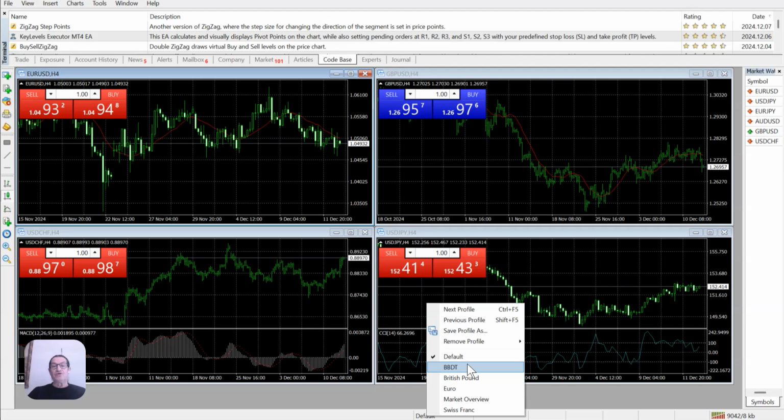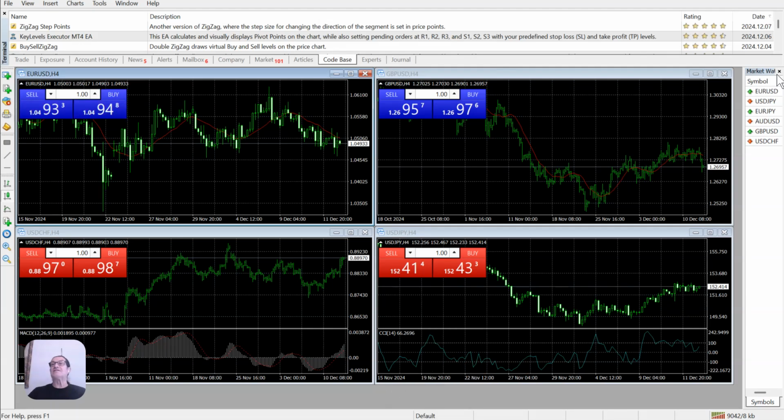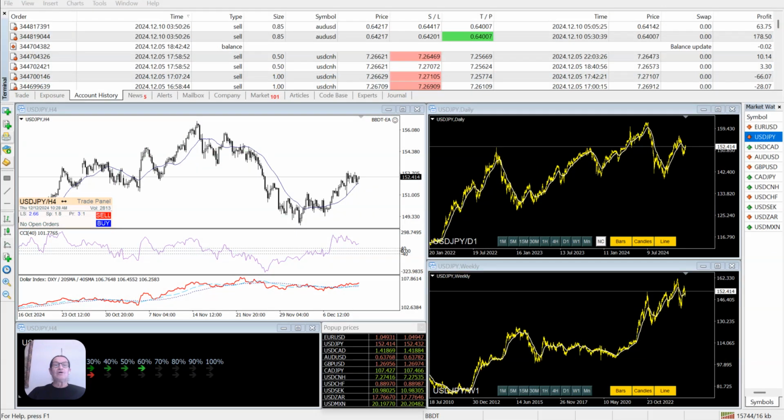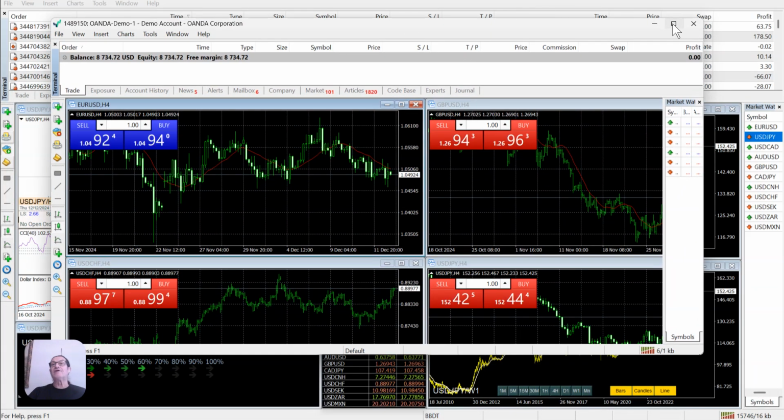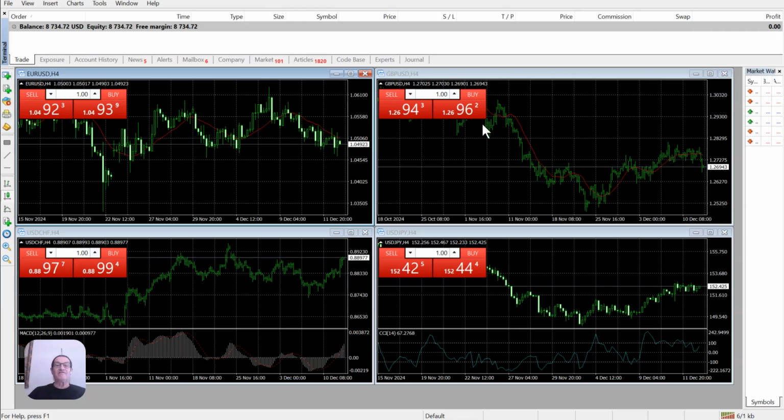So let me show you in case it is not listed yet. What you do is you merely close down your MetaTrader 4. You then start it up again right here, and at this point, that's the sound you heard of the new MetaTrader 4 activating.